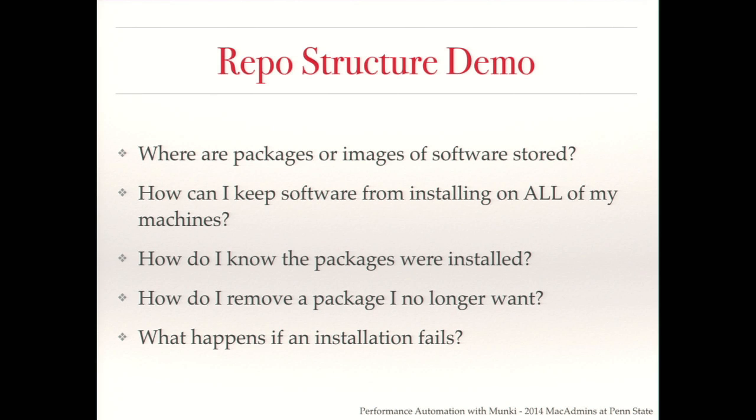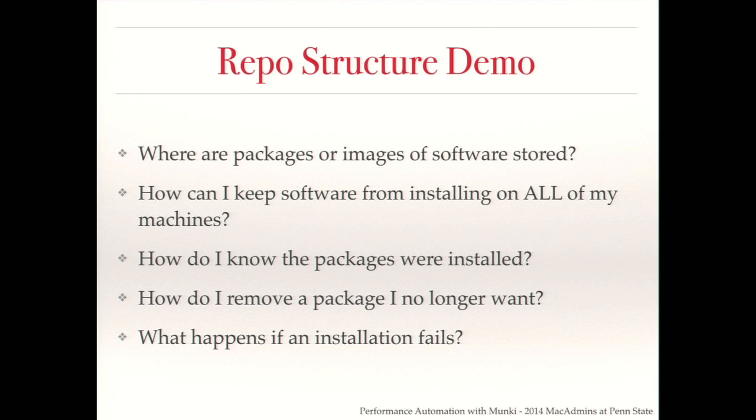How do I remove a package I no longer want? There's actually an option in Munki that you can mark a piece of software as a managed uninstall. It's been very useful for us. I have a really old version of Carbonite or something like CleanMyMac or whatever software that just isn't software we use. So I have an old version of it, but as long as it's marked as a managed uninstall, if they've somehow installed it, it will pull it out.